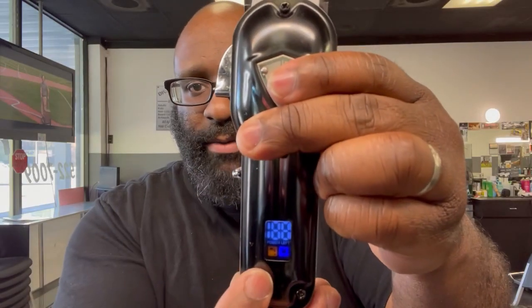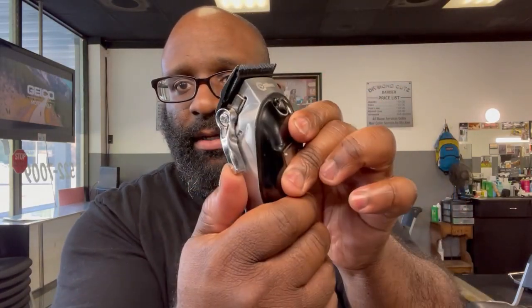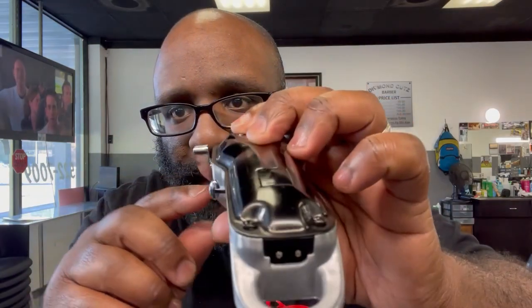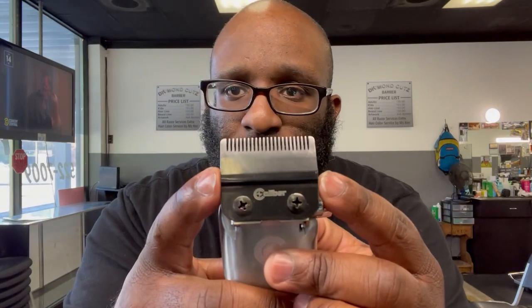They do have the LED countdown, power switch, clicks. Now, you don't hear the clicks. No clicks are loud on the clipper, but they're not loud. Like you can't hear that click, click, but you can feel it when it hits them notches. You know what I'm saying? So that's not bad. And I'm pretty sure if I wanted, I can unscrew this here and make it a floating lever. I do like floating levers a little bit better than clicks, so I would if I was to continue using these. You get the fade blade. I thought this was the same fade blade from the 50 cals. It's not the same. It's not as thin as the fade blade on there. That fade blade on the Caliber 50 cals was a lot thinner than this.